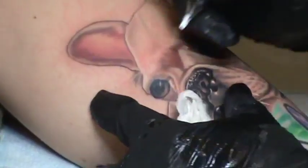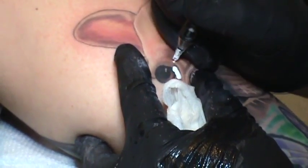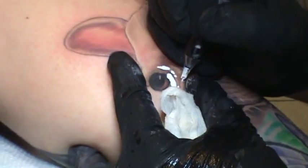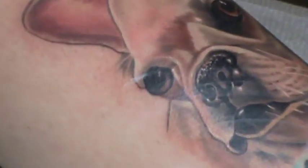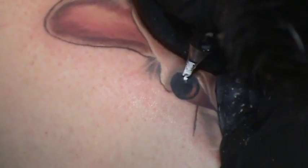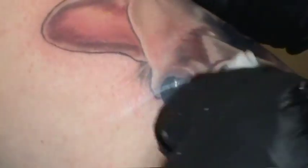So here we are in the home stretch. I'm putting in the white highlights. This is being done with the 7 liner, probably, or shader, whatever it is. It's definitely not a 9. It's not that big. And I'm just hitting up stuff. I'm hitting the specular highlights, which are the things that are usually wet or glossy. And I'm also doing some highlights in the fur.